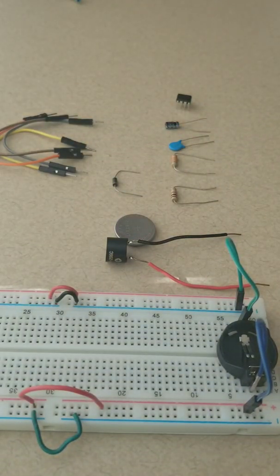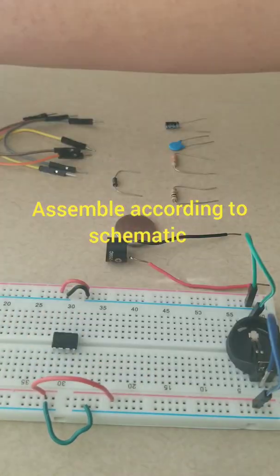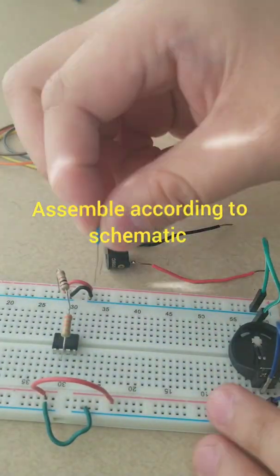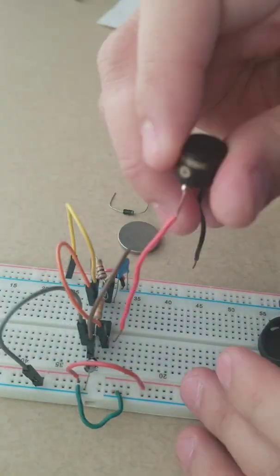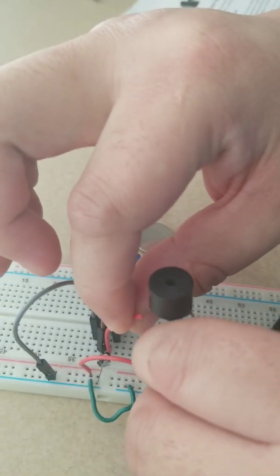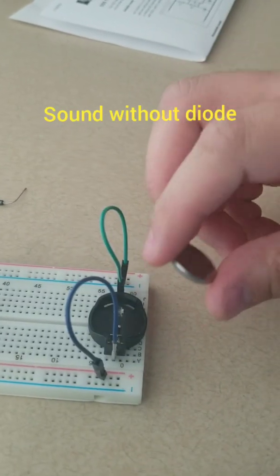So let's start out by placing the 555 timer on the board. To ground. This is this piezoelectric speaker. Alright, let's see what it sounds like. We'll just plug in the battery.